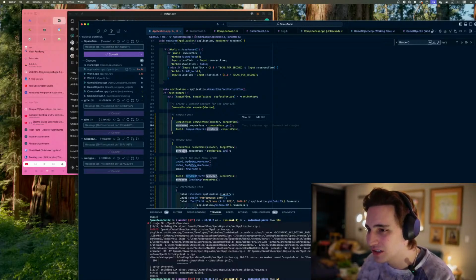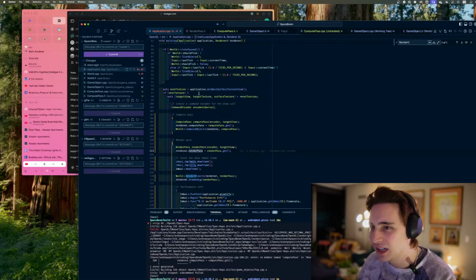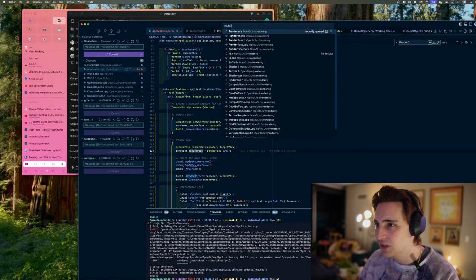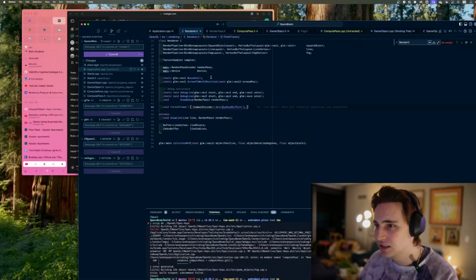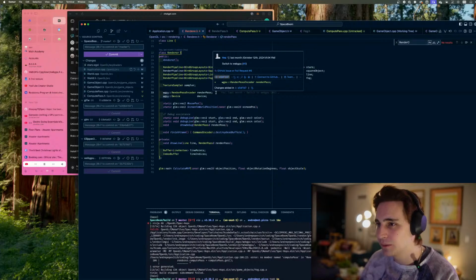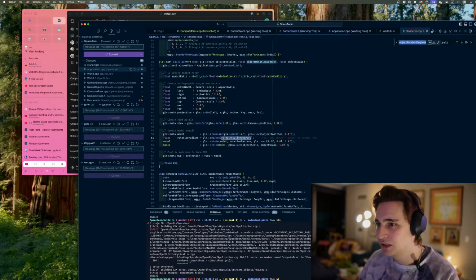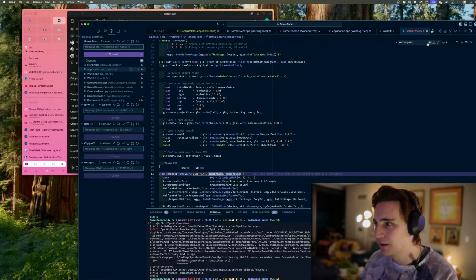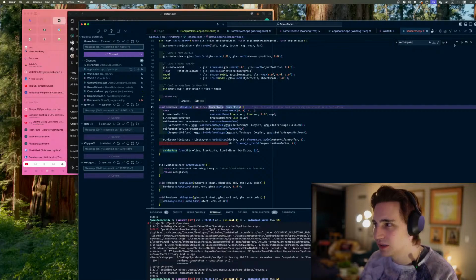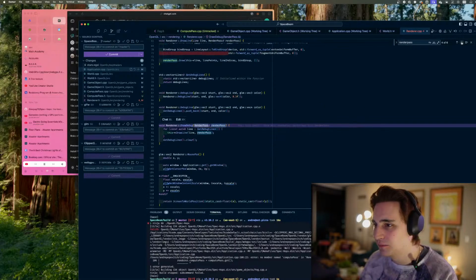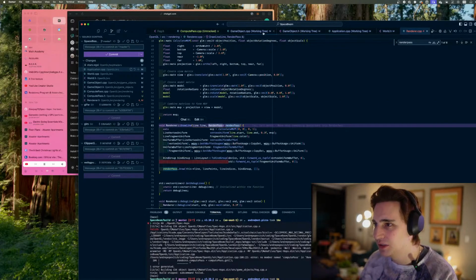Now what is going on here? Why do I set the render pass in the renderer? I don't think I need to do this. Okay, so I'm going to go to renderer.h. What happens if I just remove this? And then if I go into renderer.cpp, do we save render pass anywhere? No, we don't. Okay, cool. Well, we use it in this function, and we use it here, but we don't use that variable.